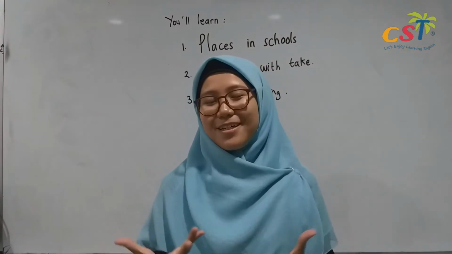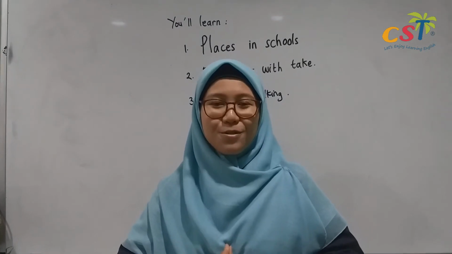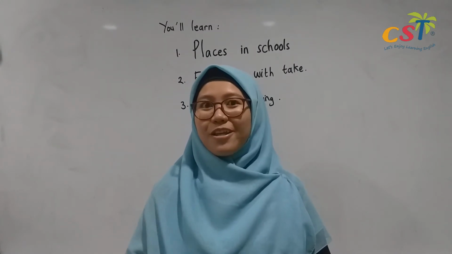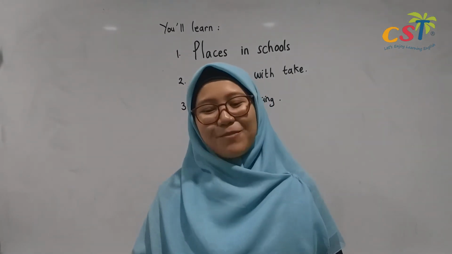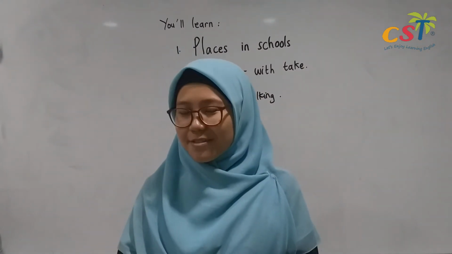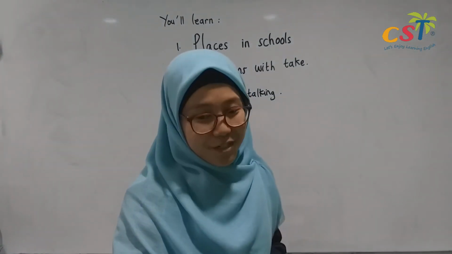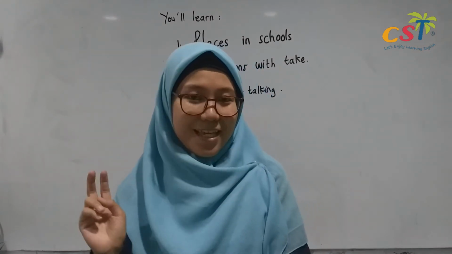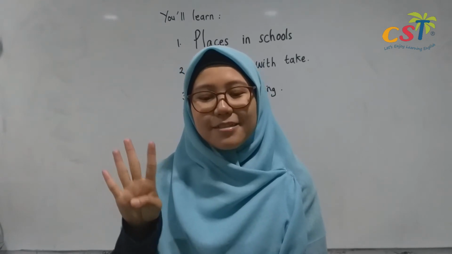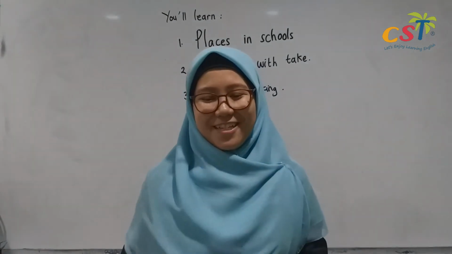Okay. Next, the last word is take it away. So take it away is like when you buy food from a restaurant and you want to eat it at home. So you take the food away. You take it away. You bring it home. Okay, Diana? So that's about expressions with take. So how many expressions with take have you learned? There are 6. The first one is take it down, take it out, take it off, take it apart, take it in, and take it away. So there are 6. Don't forget, okay?